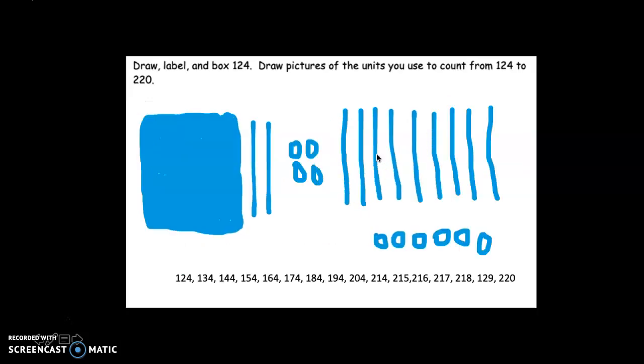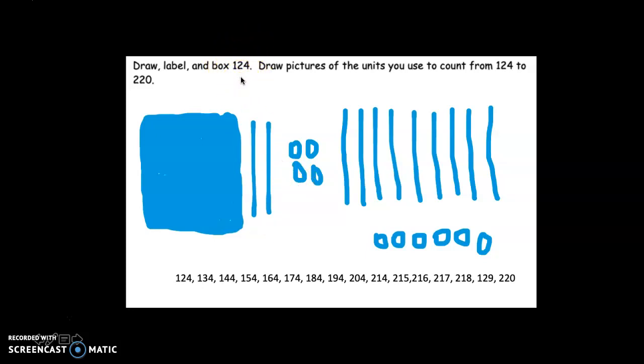Let's try one more. Draw and label 124. Draw pictures of the units you use to count on from 124 to 220. Here I go again. I didn't draw a box, but I did draw 124. 100, 2 tens, 4 ones. That's 124.